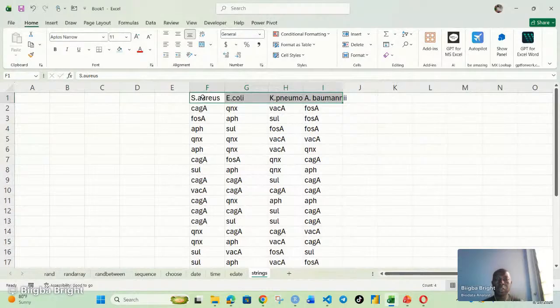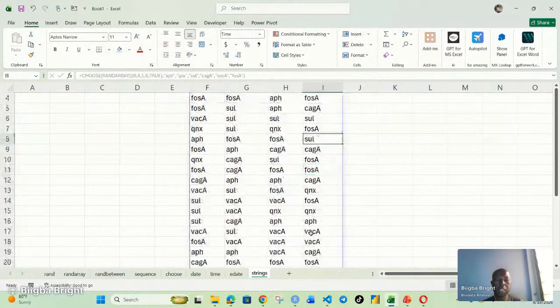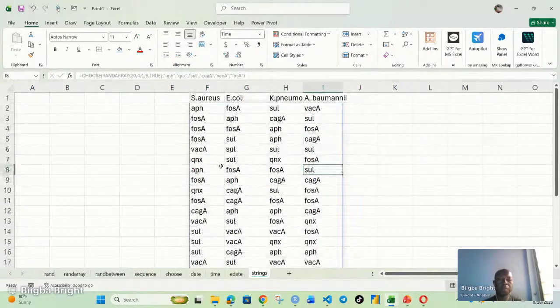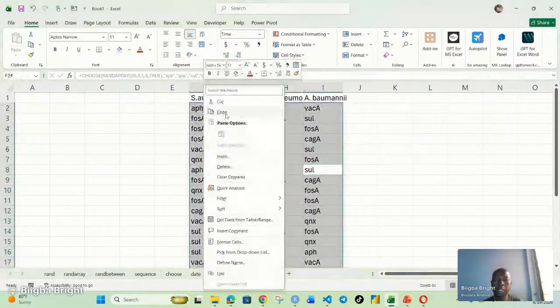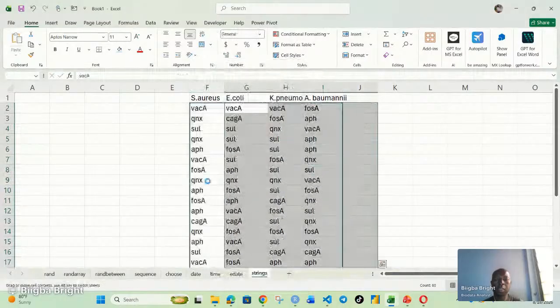For instance, I can look at how many of these genes there are. But when you leave it this way, there will be recalculation, so sometimes it's good to copy it and paste it back as values. Then the recalculation will stop.